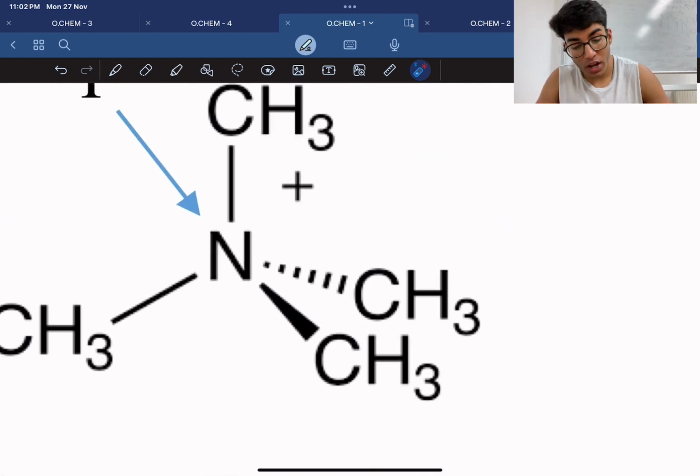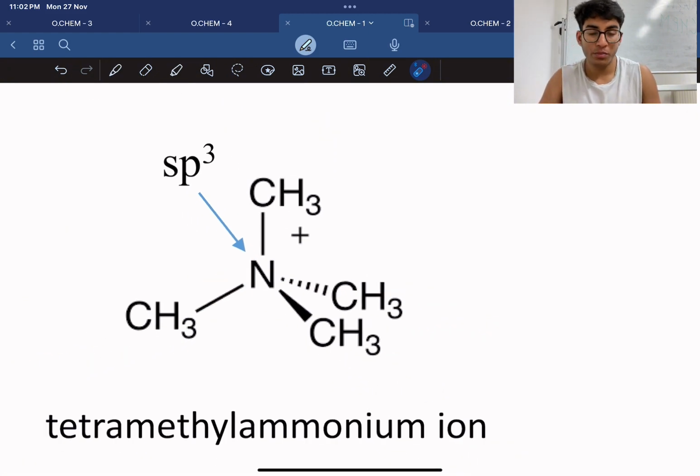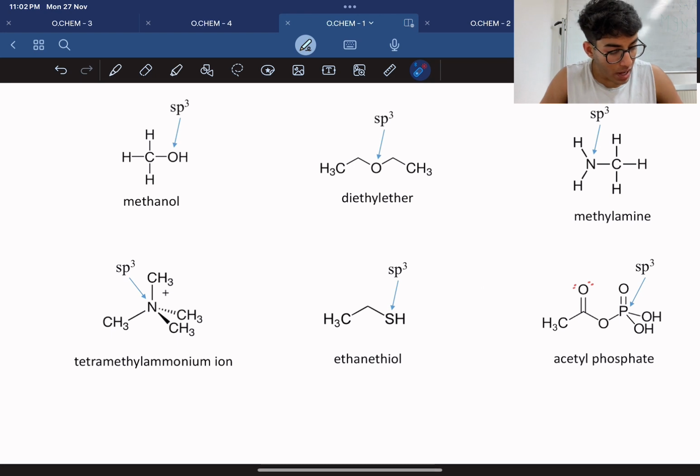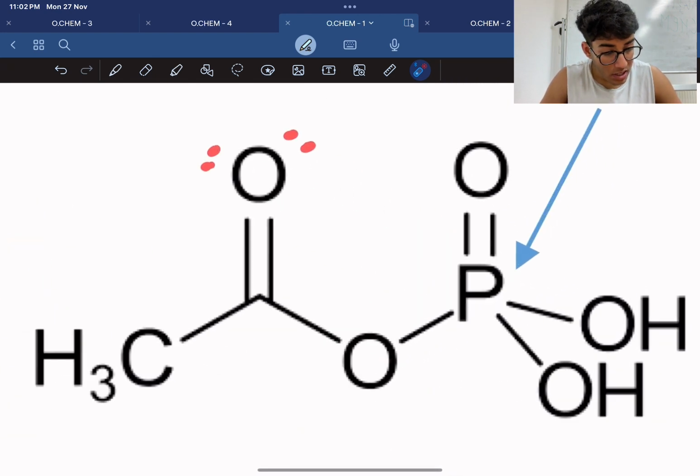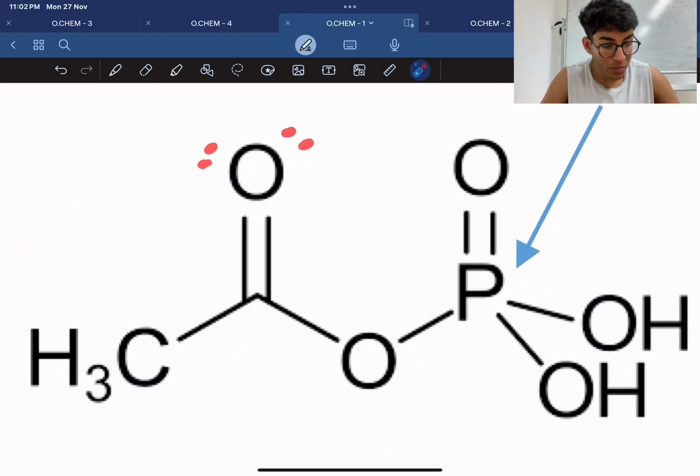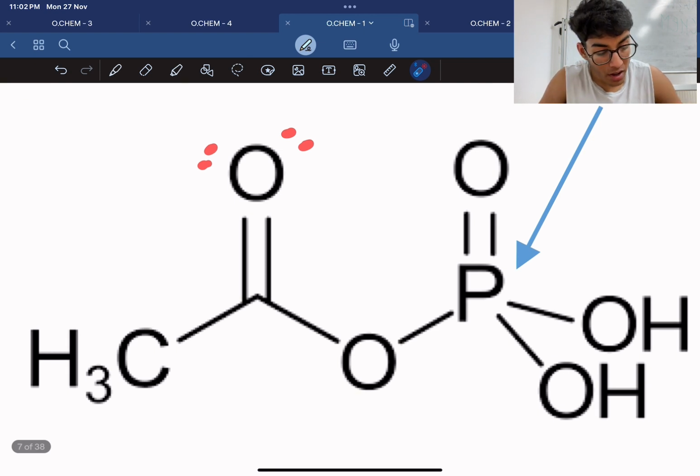Understand? Look at it over here. What do we see here? We see 1 bond, 2 bond, 3 bond, 4 bond. Clearly sp3. Simple. But like this is pretty simple. Please remember again: 1 point for single bond, 1 point for single bond, 1 point for single bond. So that's 3 points already.